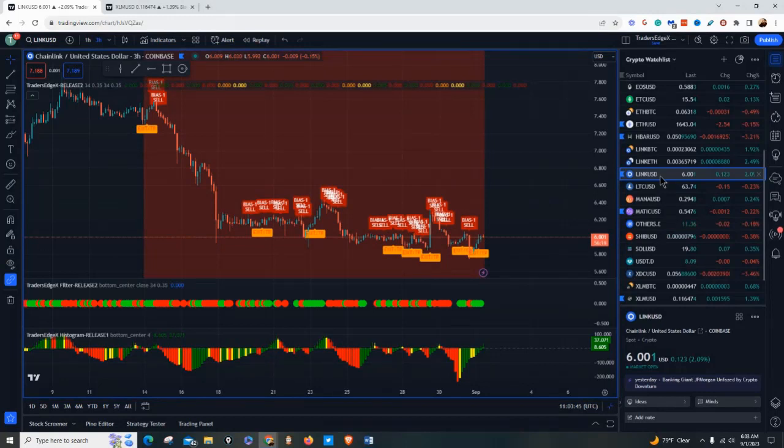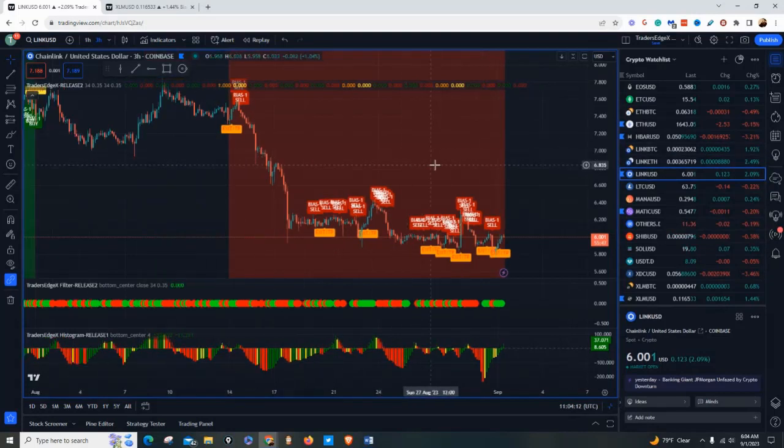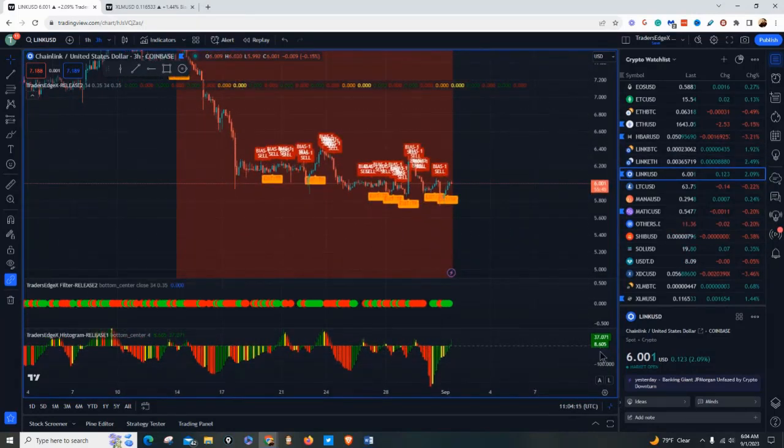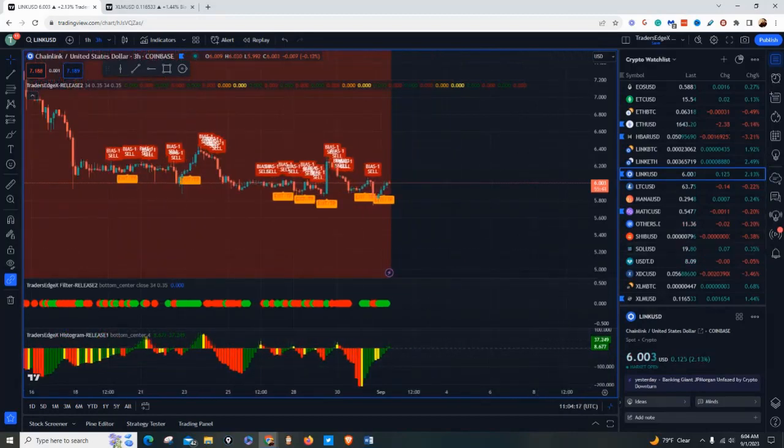So again, just like that, we know at a glance, because of the software, who's in control. On the higher time frame, our directional bias is down. So I believe this is going to go down even more. And you might be asking, well, when is it going to stop? Well, it's going to stop when it stops, right? Usually from the sellers, you go into another kind of contraction and then boom, you got the buyers. Or it could go straight from sellers to buyers. But I don't even need to worry about that because as long as we're red, I know sellers are in control. So it's going lower. That's my assumption.